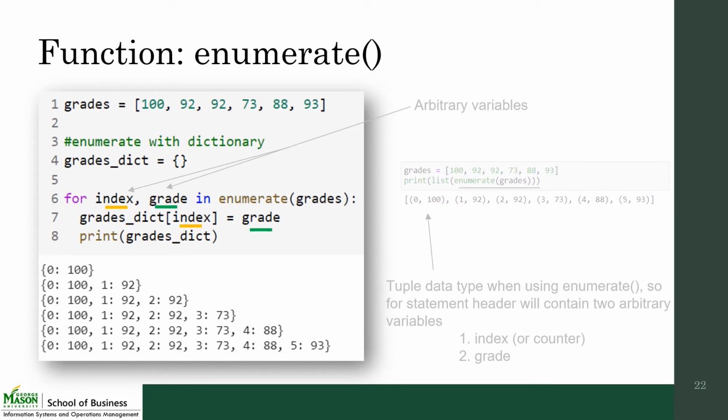The suite of this for clause, which begins in line 7, uses dictionary indexing to update the grades dictionary variable that is initialized in line 4. The print statement should not be indented, but it was intentionally positioned to illustrate the iteration as each new key value pair is added into the grades dictionary.